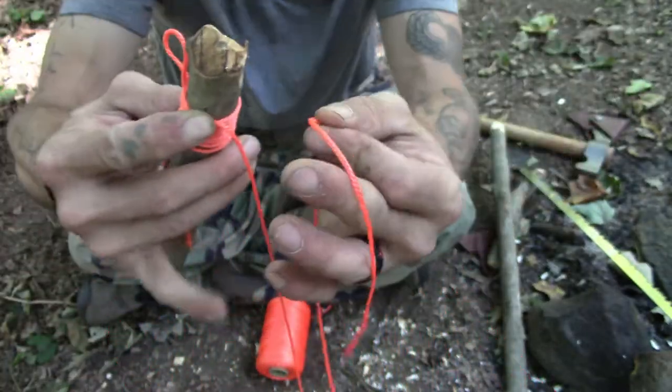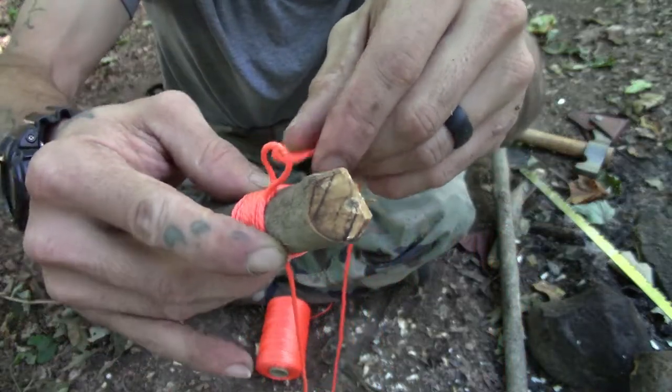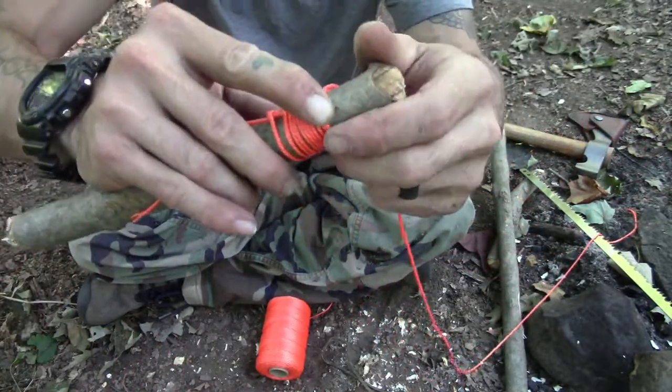So take your tying end, put it through the loop. And pull that.